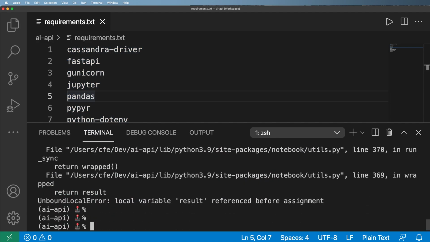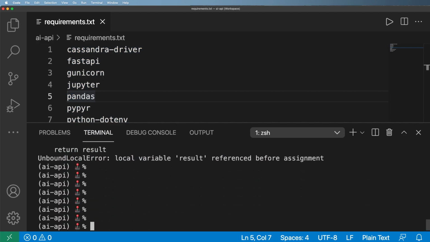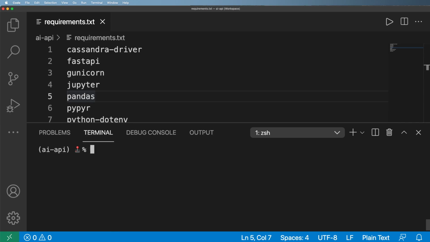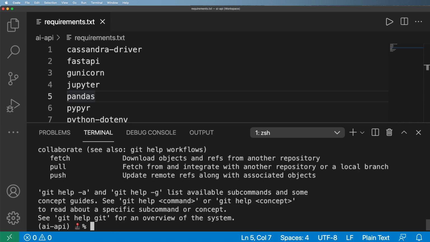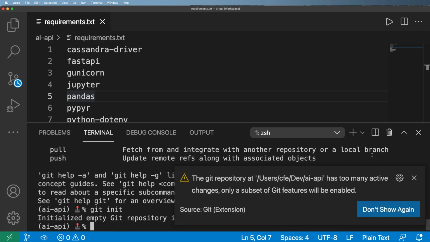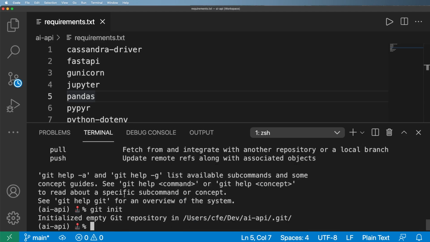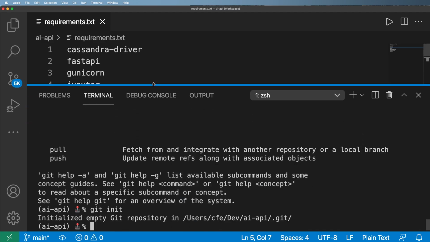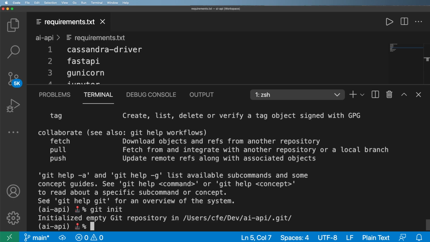So let's go ahead and close out our Jupyter Notebook with Control-C. That's what I'm pressing many, many times. So Git is a version control system, right? If I did git init, this will actually track my code. Now, if you've never used Git before, then I don't recommend trying to force this in here. When we need to use the Git code itself, the code that we will need for production, I'll show you what you need to do for that. For now, though, we're just going to use git init.